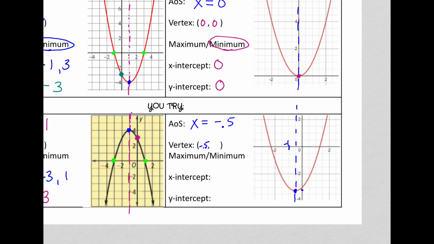And then we go over to look at our y-axis. If we trace that over to the y-axis, again, this is a little bit different because of the way it's numbered, but this would be -3, so our dot is about halfway between -3 and -3.5, so that's going to be -3.25. Again, a little bit different and kind of hard to fit in there, but just do your best. Okay, the next part's pretty easy to answer, maximum or minimum. The parabola opens up, which means that we do have a minimum. That vertex is the lowest point on our parabola.